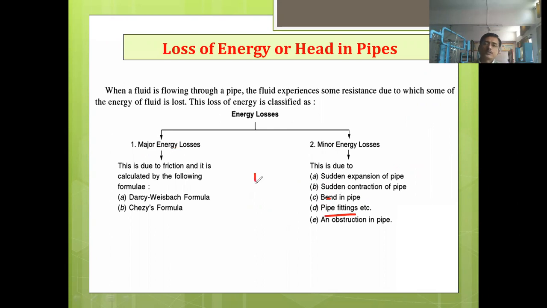Different types of pipe fittings like valves are there. Pipe joiners are there. जॉईन करण्यासाठी आपण कपलिंग्स वापरतो, किंवा व्हॉल्व्ह्ज बसवले असतात त्याच्यामुळे होणारा लॉस आहे. So that is called as the head loss due to pipe fittings. And last one is the head loss due to an obstruction in the pipe. म्हणजे एखाद्या पाईपमध्ये काही अडथळा असेल, तर त्याच्यामुळे होणारा जो हेड लॉस आहे, that head loss is called as the head loss due to obstruction.